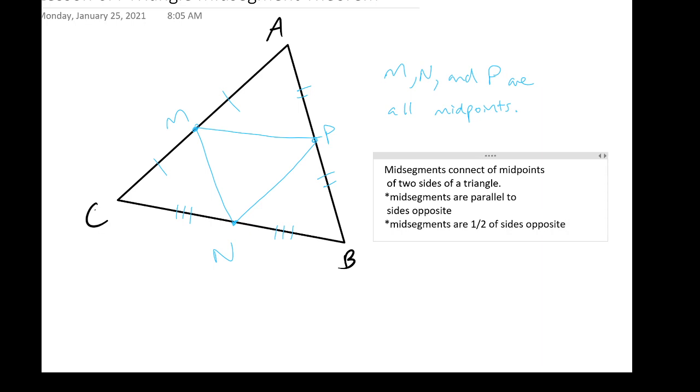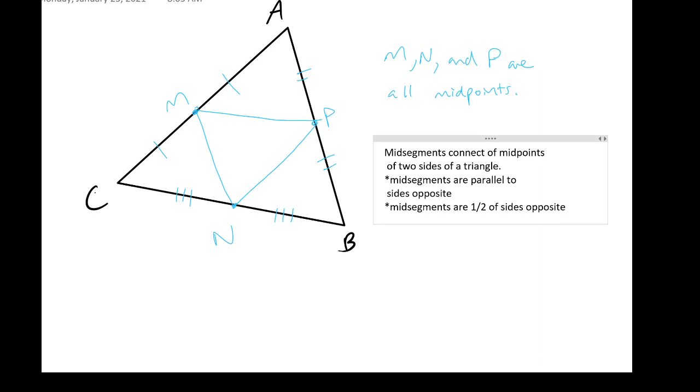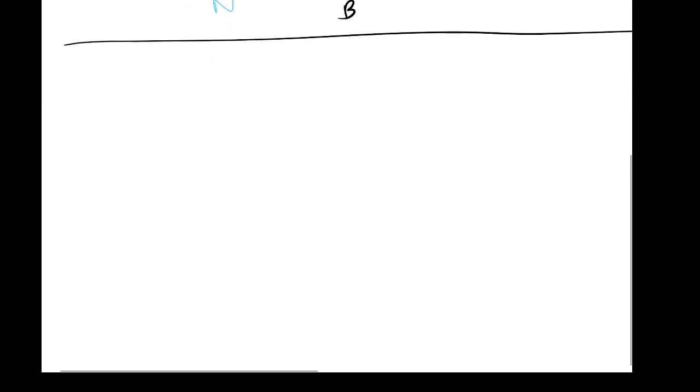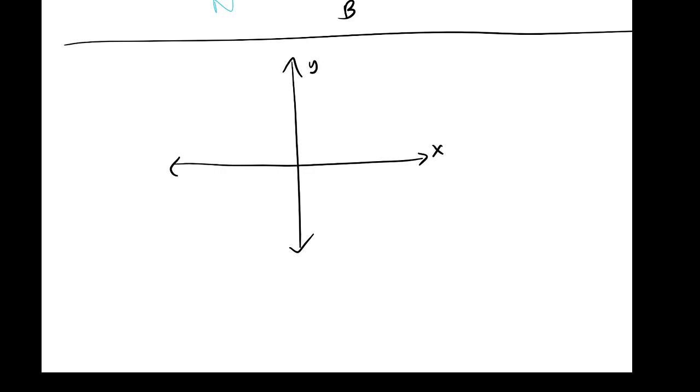Now gentlemen, we're going to do some coordinate proofs. It's kind of the beginning of coordinate proofs for us. We don't want to overthink some of these things, but we want to be able to say, and this is something we didn't get into before, that these things are actually true. So let's put this in a coordinate plane. We didn't really take the time to do this when we were working through all those lines of concurrency, but let's do this.